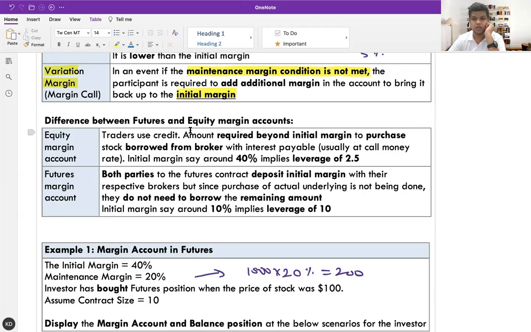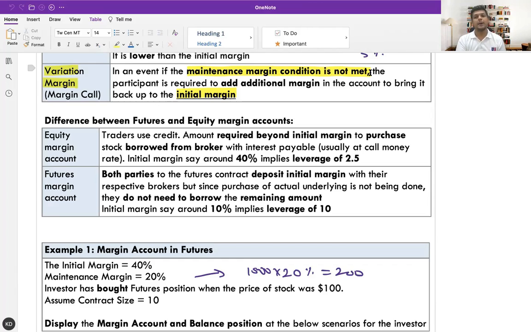Clear? So the buyer uses margin because the buyer cannot put in all his or her own funds. So the buyer takes margin from the broker and will pay the broker with interest, right? And the buyer has to, yes, pay the seller. So the buyer is the one who has to give the margins, because the buyer has the chance of running away in the spot market.